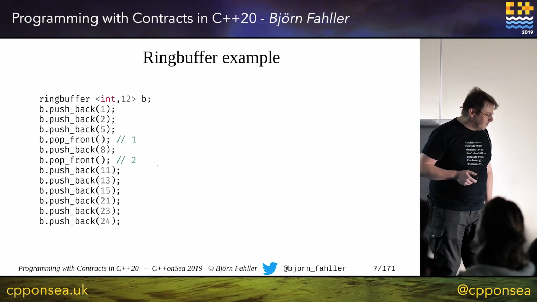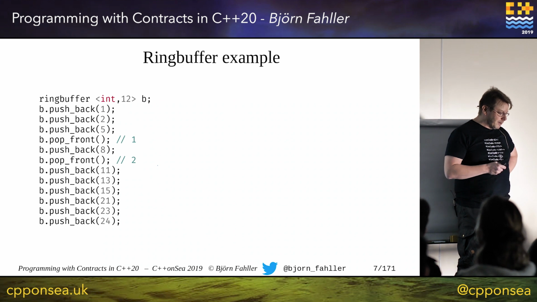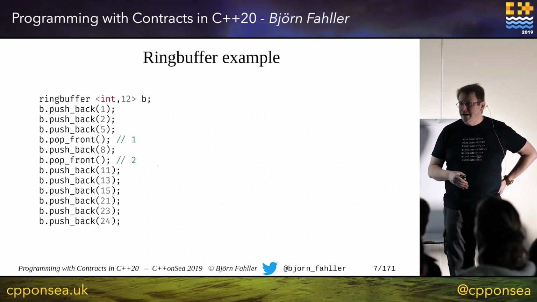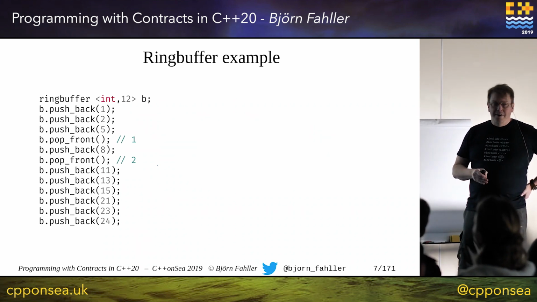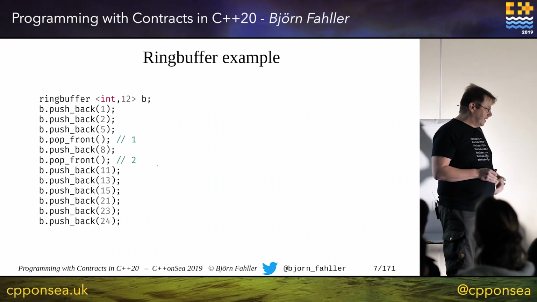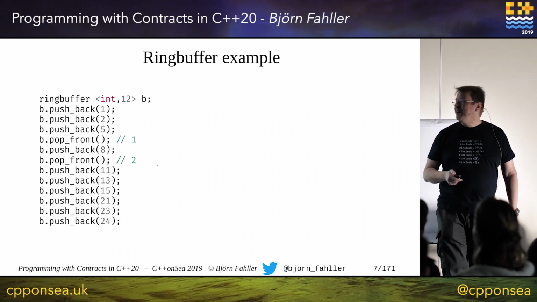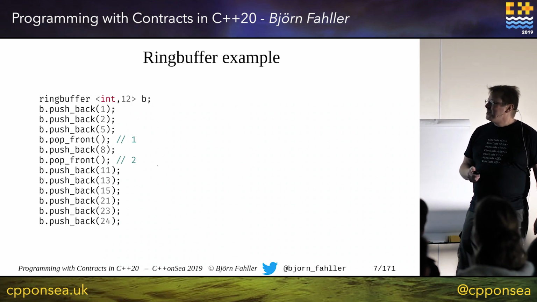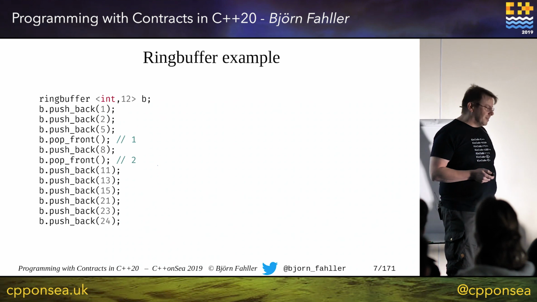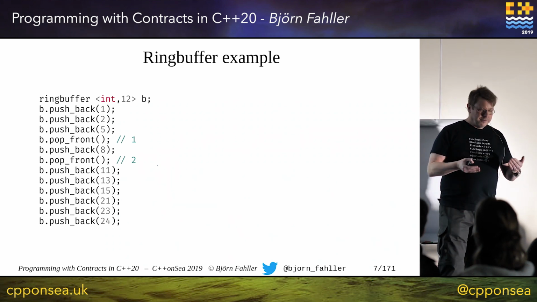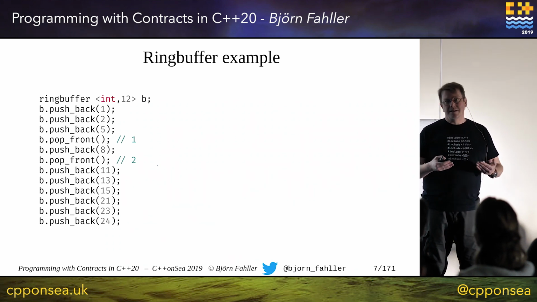So in this example, I'm going to use a ring buffer. This data structure has many names. Since I know about a trainer who once used a ring buffer in an example and none of the students had any clue what he was talking about, I decided to do a very, very, very brief introduction to a ring buffer. So a ring buffer is a queue of fixed capacity.